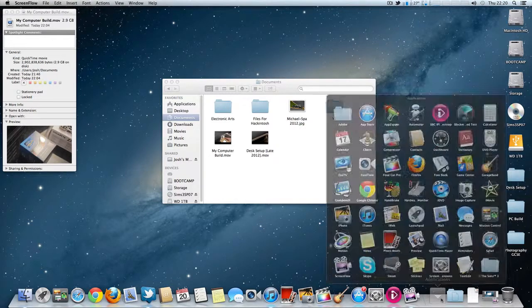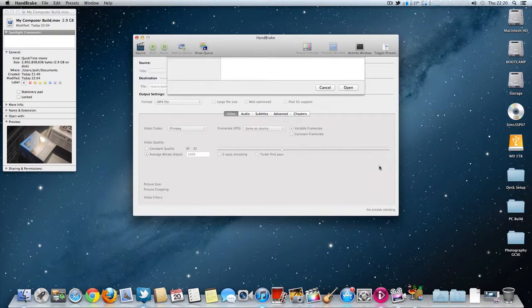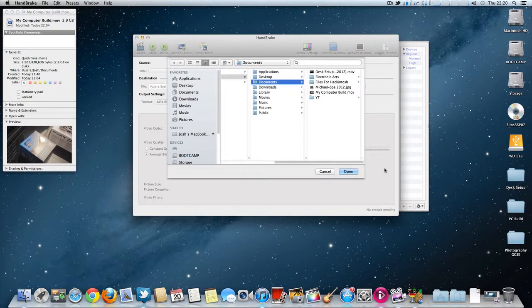So, it's a brilliant application, you've probably heard of it, called Handbrake. Handbrake is just a video encoder. It will change from like .mov to .mp4, .m4v. It's also great for movies and such, for ripping them off CDs or DVDs or whatever. And what we're going to do is, when it asks you to upload a file, instead of clicking a disc or whatever, we're actually going to click the video.